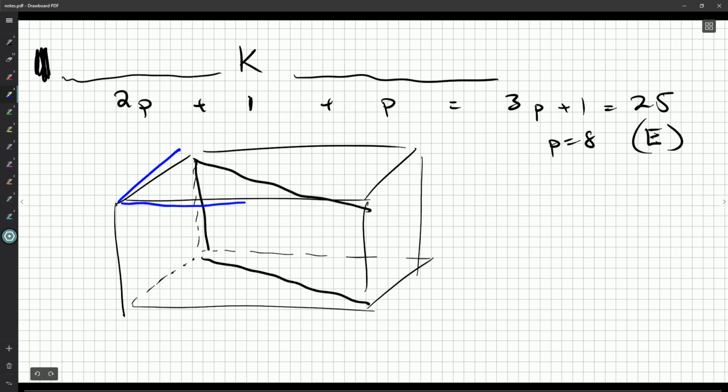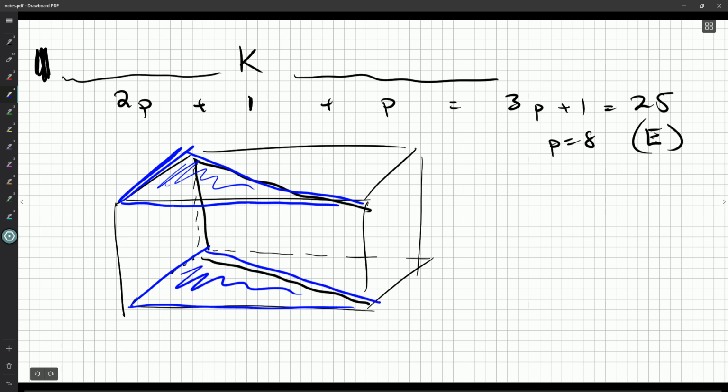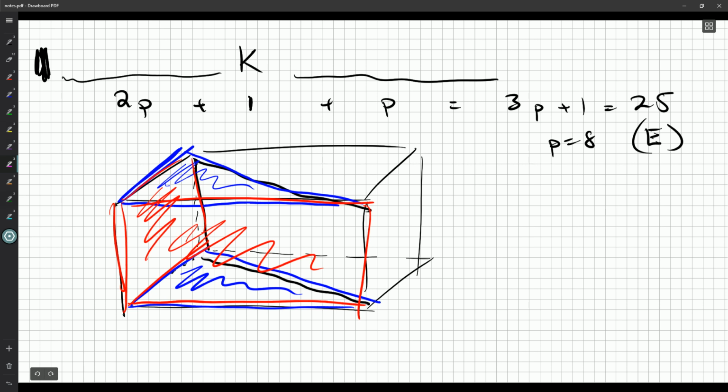Well, I'd have this nice little triangle up here. That would be one surface. We'd get a similar, in fact, not just similar, but a congruent triangle down here on the bottom. We'd get this rectangular side over here, as well as another rectangular side in front here, and then, quite importantly, so I'll try and highlight it. Let's use the cyan. We also have the dividing rectangle that cuts across. That's going to be a surface as well. So we need to find the dimensions of these various areas and add them up.